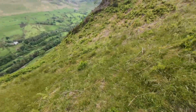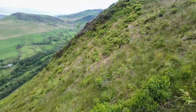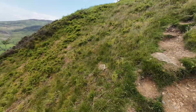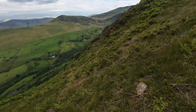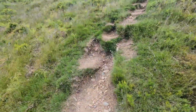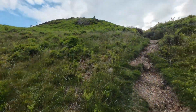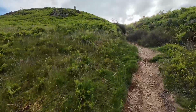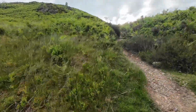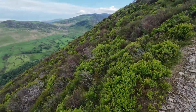Right, you can see the wind picking up now. I think this is going to be a good test for the tent and my ability to pitch a tent. Oh, let's see what it's like when we get up over the top there. This is just a ridge basically. There's nowhere to hide. You're on the top and you're exposed, which is great for views, but not good for wind. So we're just coming up over the top.